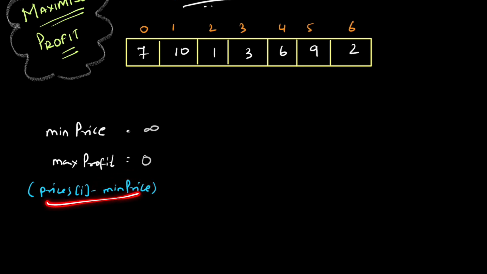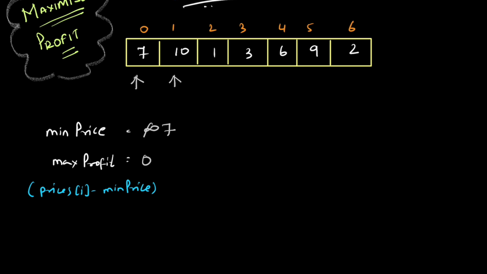It's basic mathematics. Now we'll start from index 0. At index 0, the price is 7, which is lesser than the minimum price because we initialized the minimum price as maximum as possible so that we can minimize it. So the minimum price will become 7. And what will be the maximum profit? The maximum profit will be the difference between the selling price and the minimum price. So 7 minus 7 will become 0. So the maximum profit remains 0. Now we'll go to index 1.